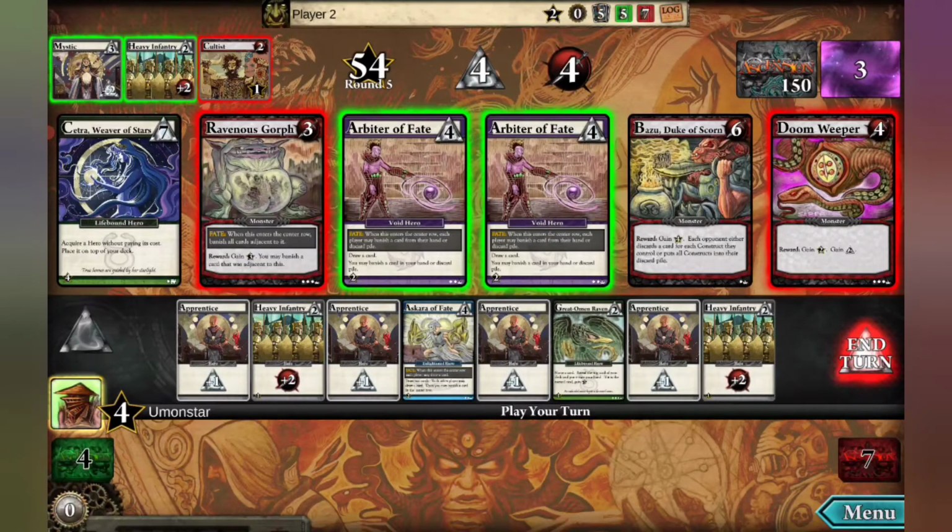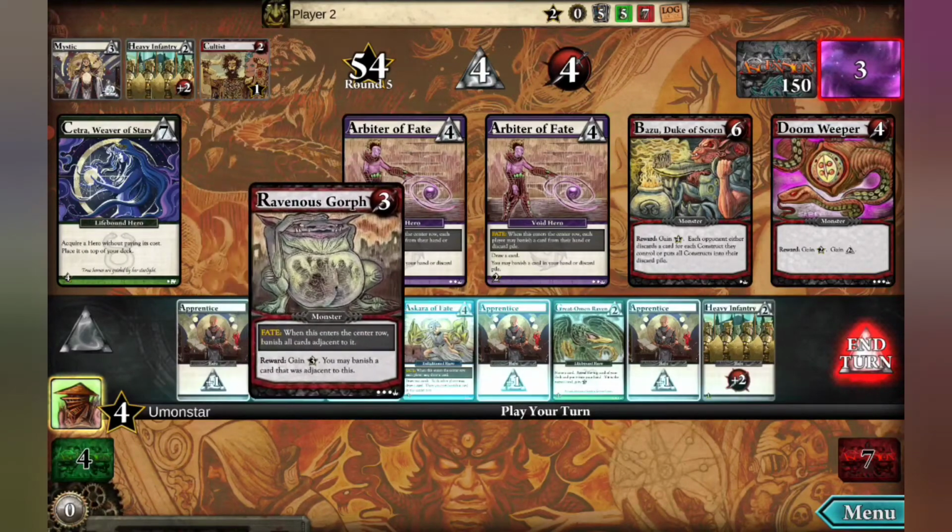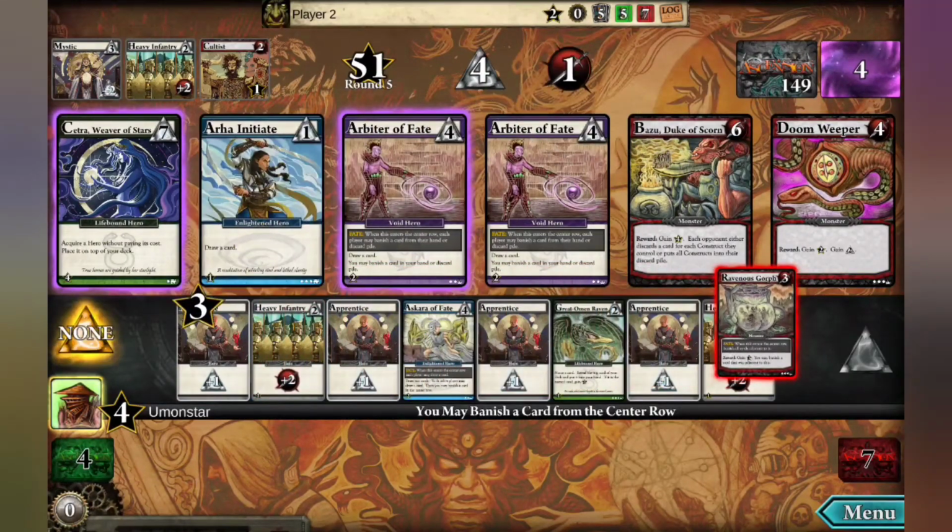Nope. But the cool thing is that even if you try to guess the card and you guess it wrong, you still get something. So now I do have some attack power. Awesome. Okay, so now I can destroy this one. And then it says that I can banish a card that was adjacent to it. Acquire a hero without paying its cost. Place it on top of your deck. Can I afford that though? No.